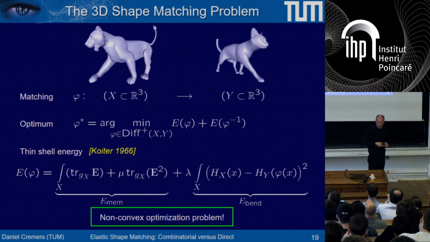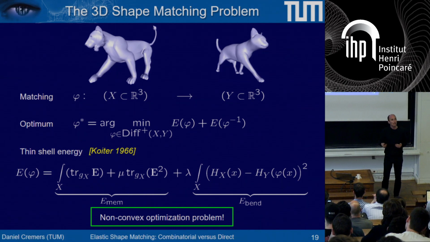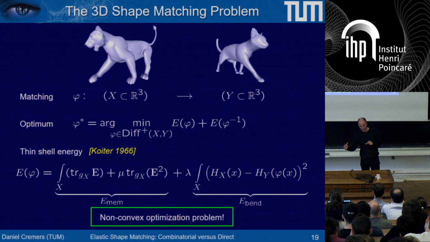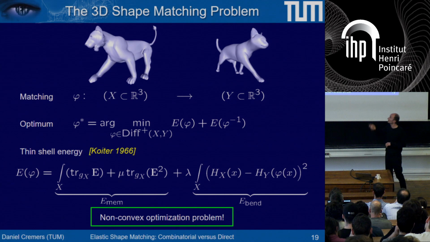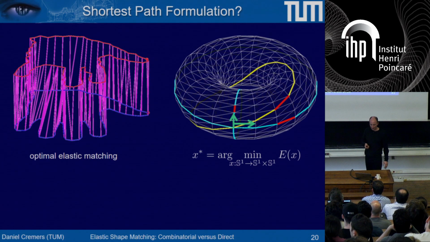Why did I think this should be possible? Well, because in the planar shape matching we had a polynomial time solution, polynomial in the number of discretizations, in the number of edges of the shape. Here, in a similar fashion, we can triangulate the two shapes and find something that is hopefully polynomial in the number of triangles. Hopefully. That was my ambition. I should say up front, we did not manage to do that. We failed. Nevertheless, I'll show you how far we got.